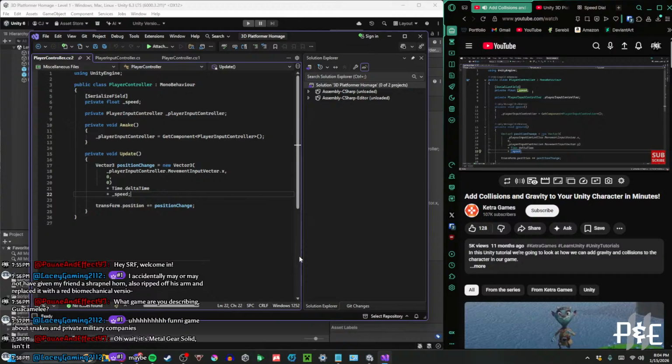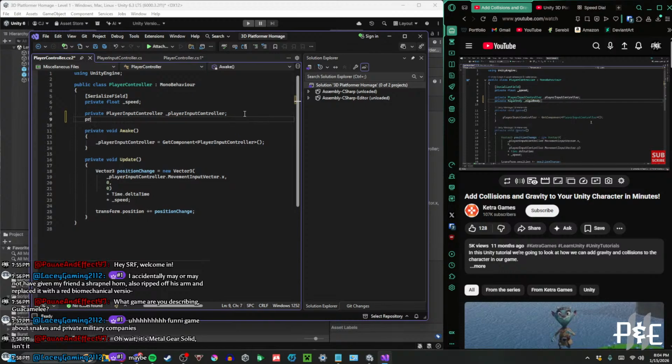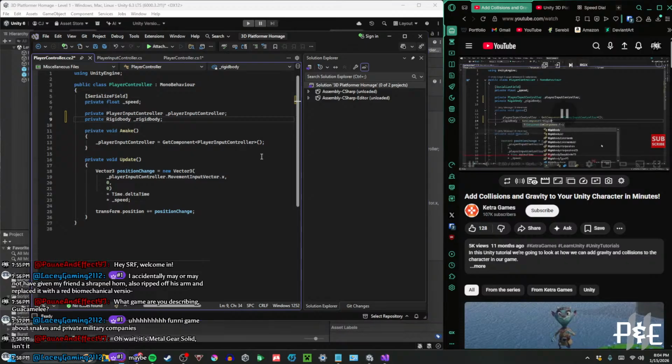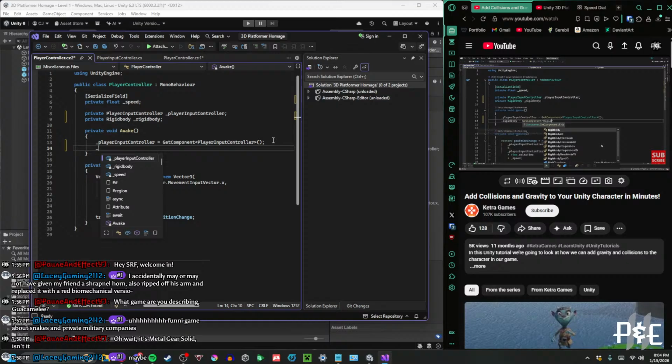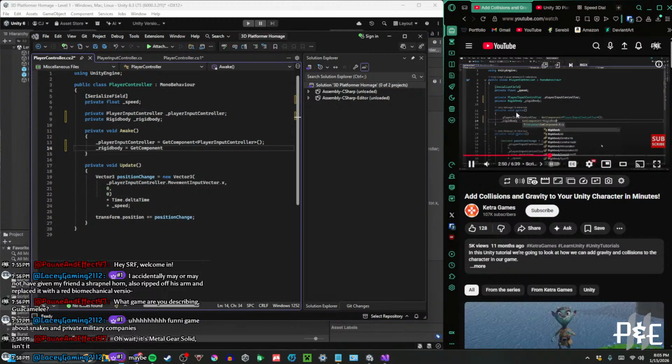We'll add a field to hold a reference to the rigid body. Then, in the awake method, we'll call getComponent to retrieve the rigid body and assign it to the field. Okay, that's where it's going. Rigid body equals get component.